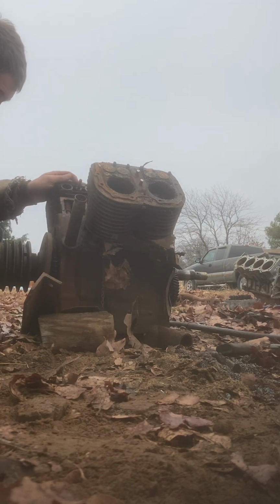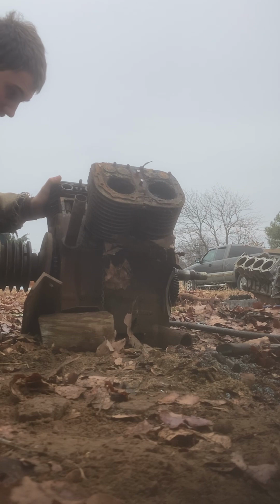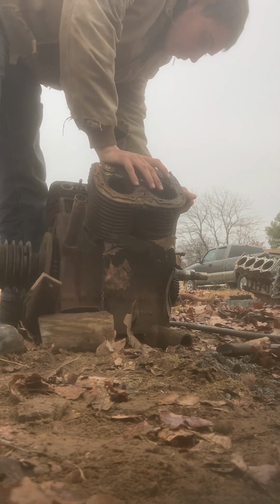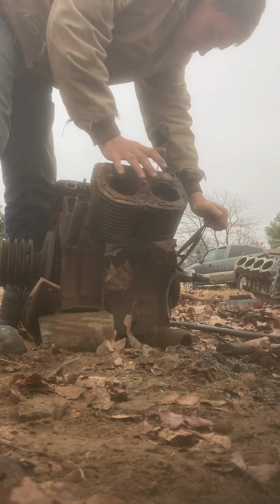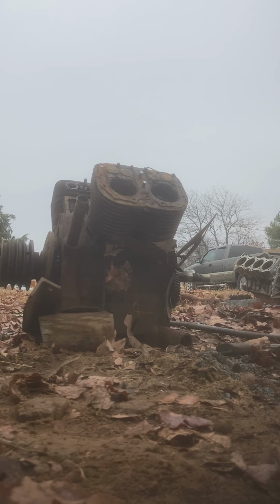Let's see, I think there's some more head bolts on that. We'll pull them out before they rust even worse.